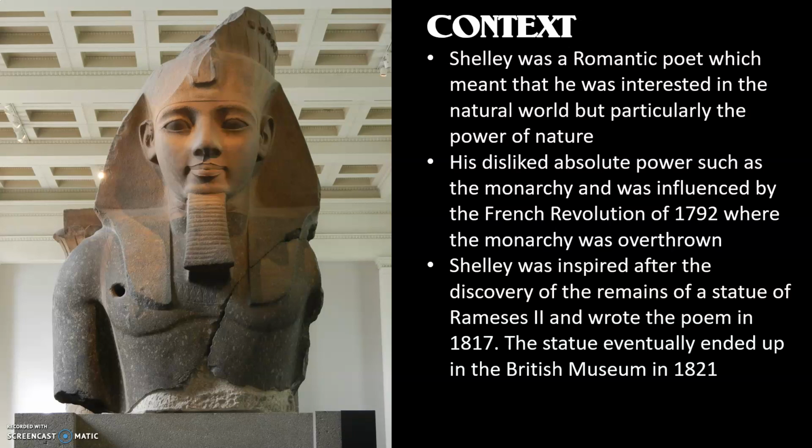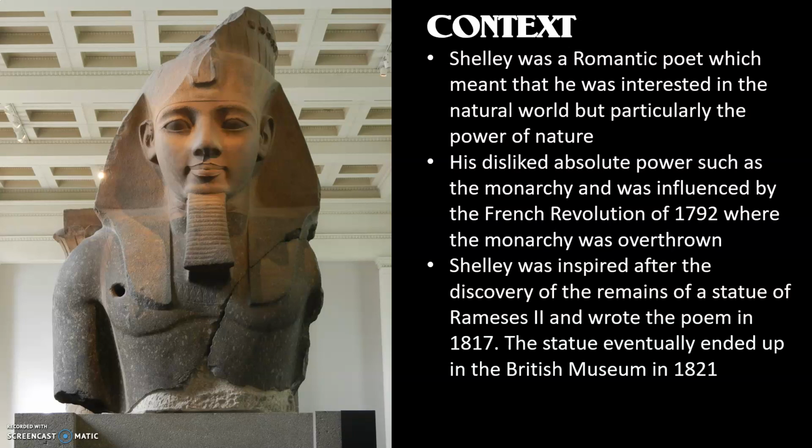So as it says there, Shelley was a Romantic poet, meant he was interested in the natural world, and that's something to definitely write down, but also he was particularly interested in the power of nature, and again that's definitely something you want to be writing down, the fact he had this curiosity to do with this. He actually also disliked absolute power. By absolute power, what we mean is the person who's in charge is completely 100% in charge and no one has any say-so on what goes on. A bit like a king or a queen in that sense. So not like ours now, but back in history, certainly.